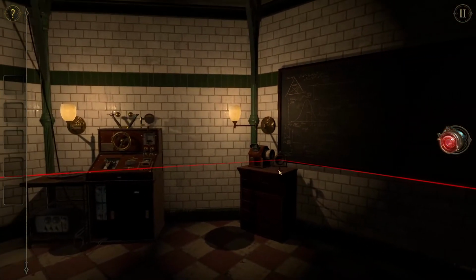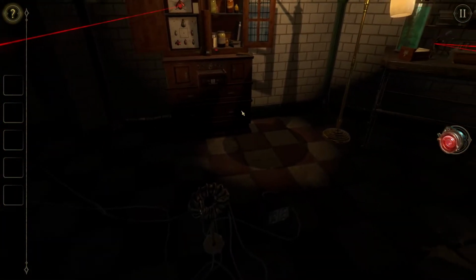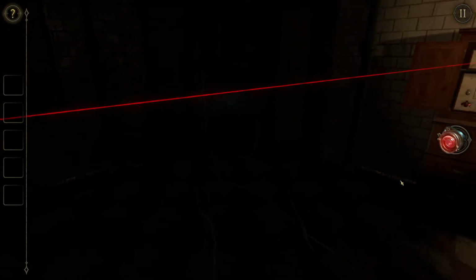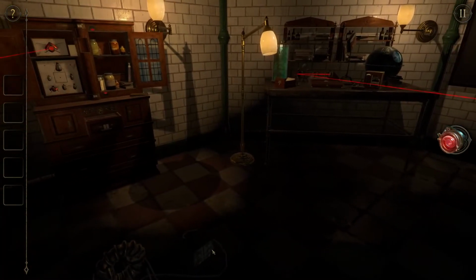I got a horrible feeling I've stared right at the fuse or something and I just haven't seen it as being a thing. What the hell is this on the floor down here? Am I about to electrocute myself? This feels really bad.